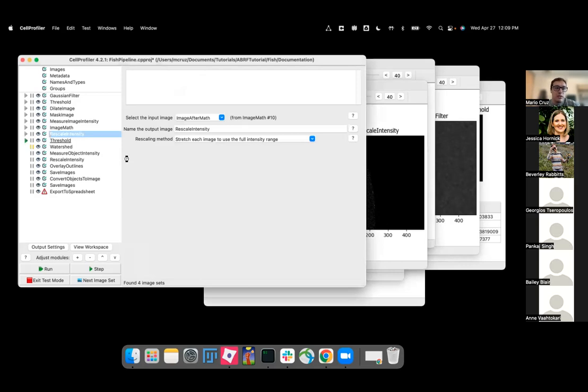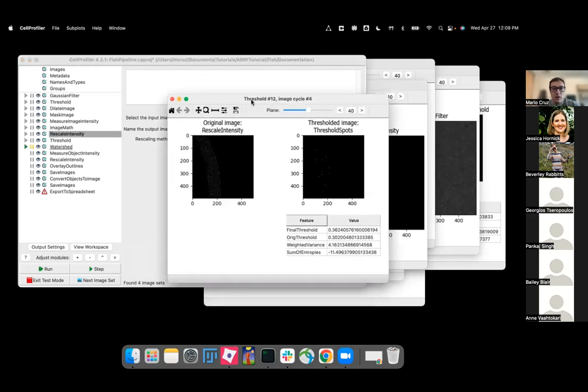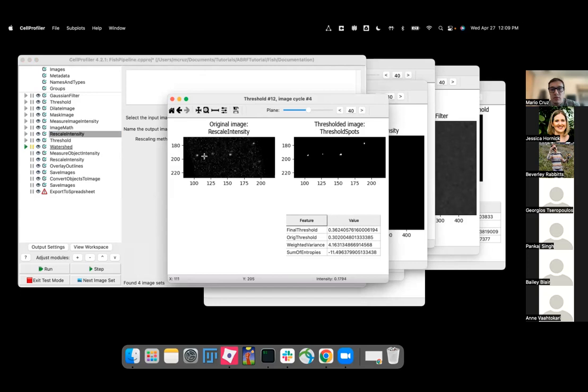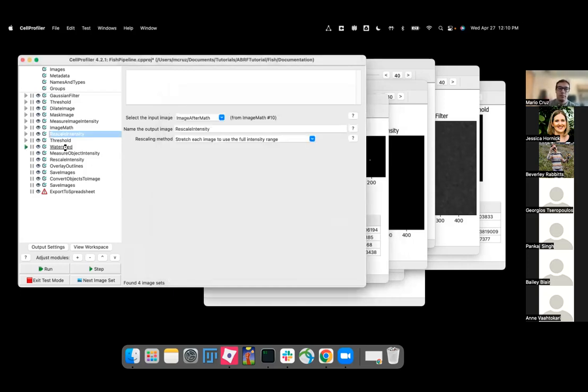After that, we can threshold this image again, but now we are looking for the spots. So now we can just see the little spots here. Now we have 4 spots here, and the 4 spots were separated as a binary mask. And after we have a binary mask, we can apply the algorithm to separate the objects inside this pipeline.